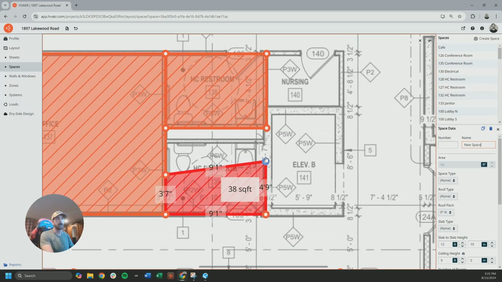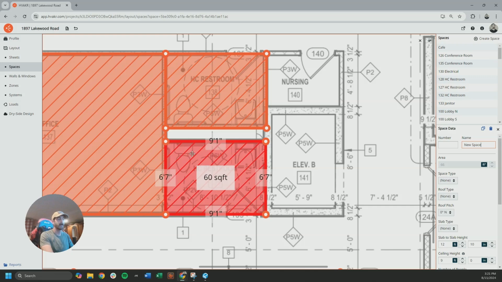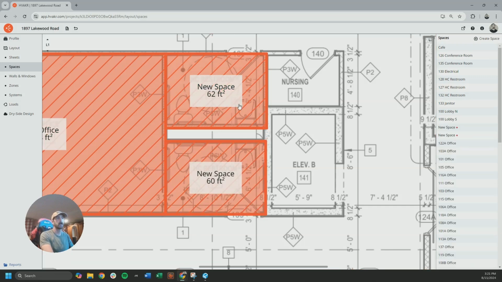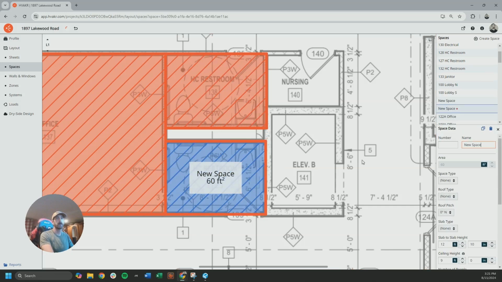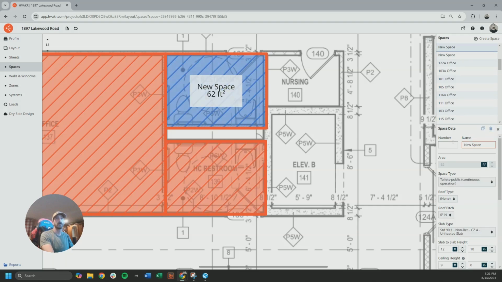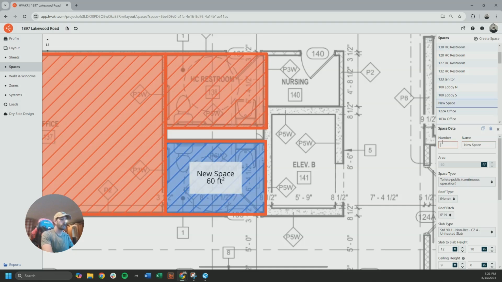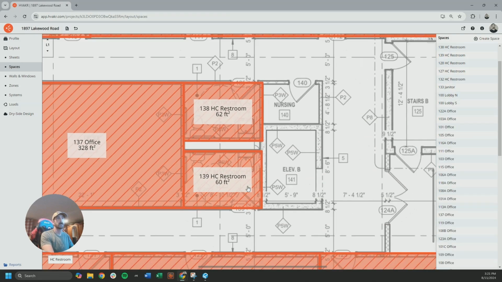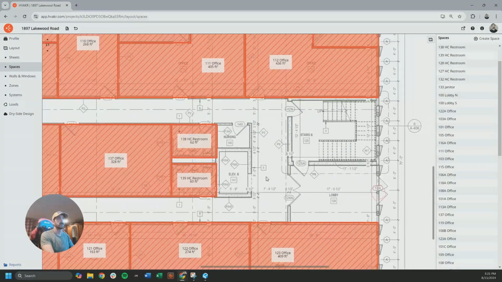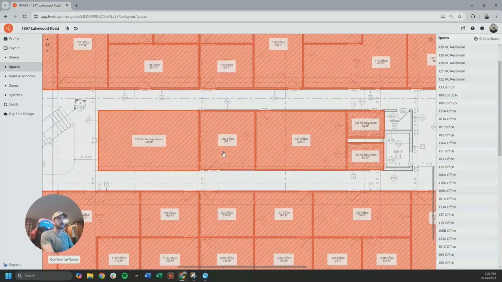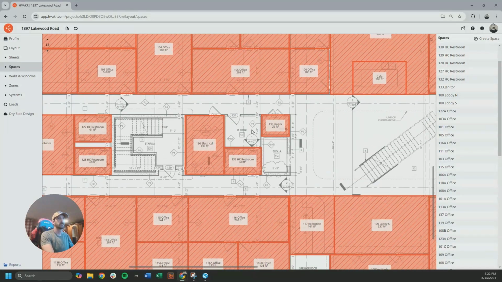And then you'll be able to be more precise in how you are placing these and editing them. So hit enter to lock that in, and these are both going to be my restrooms. This is 138 HC restroom and 139 HC restroom. Any other restrooms? No. Okay, fantastic.